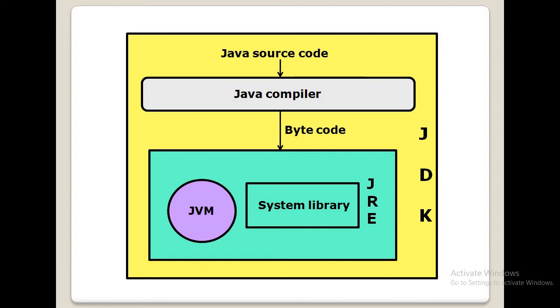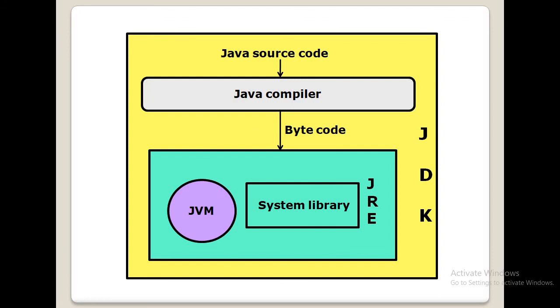This bytecode is irrespective of the machine on which the program is run. That is, it is machine independent. This makes Java a highly portable programming language, as its bytecode can easily be transferred from one system to another. When this bytecode is to be run on any system, an interpreter is needed, which is present in the JVM or the Java Virtual Machine.